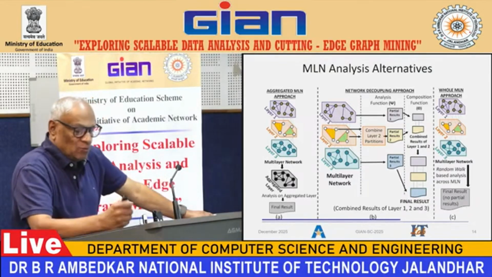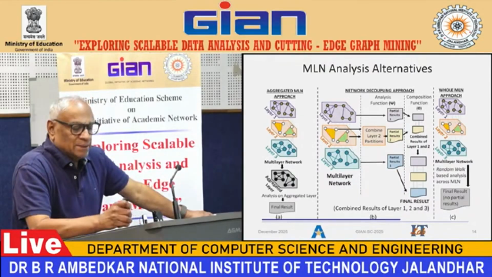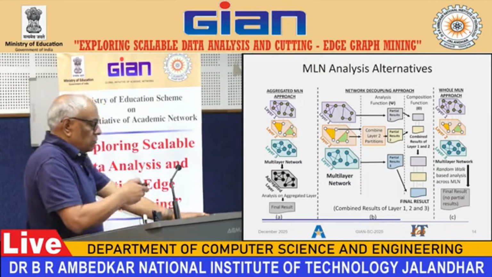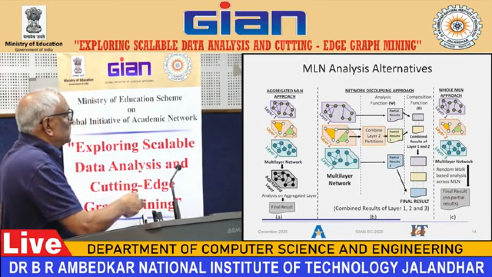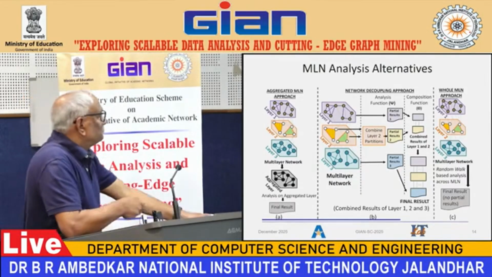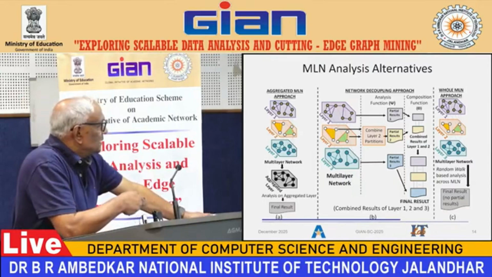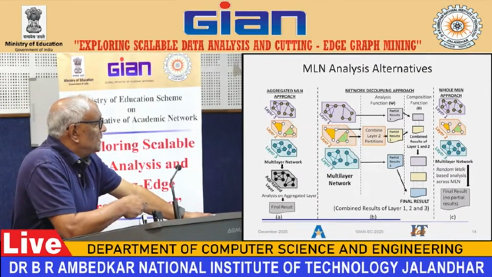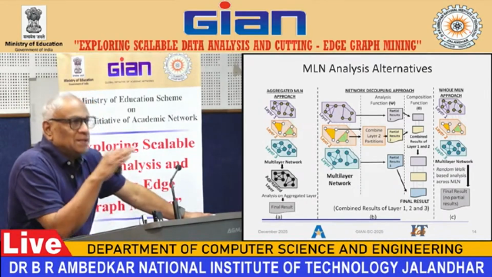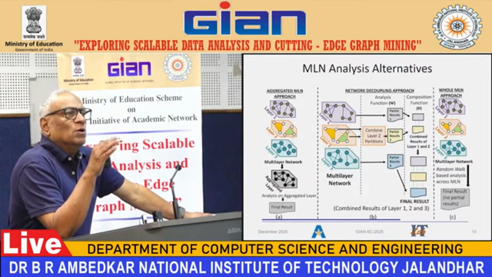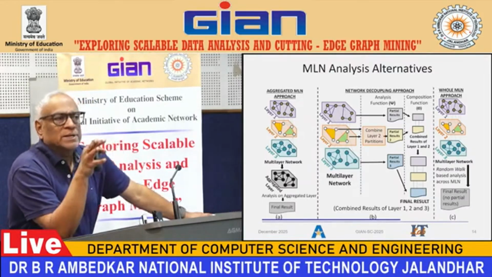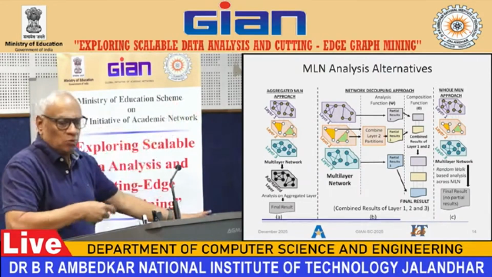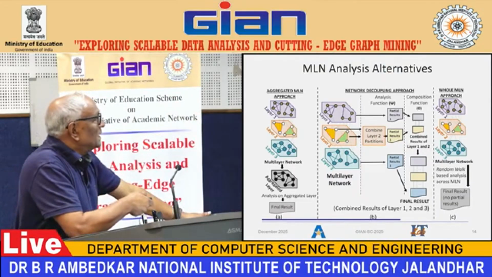This was done by one of my PhD students, and he's fortunately still continuing with our group and doing a lot of research. So what do we do here? How is this different from this and this? Here, we treat all the layers as independent layers. And we do the analysis of each layer separately. So each layer is analyzed separately. So think of divide and conquer or partitioning approach, where you do things on partitions and then combine the result into the whole. So this is what we call the analysis function.